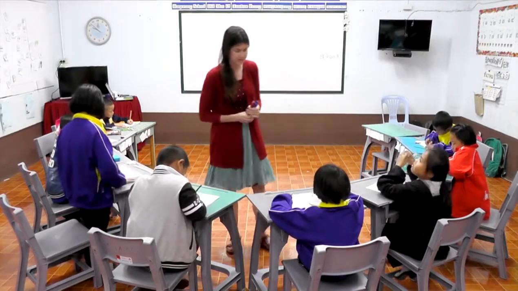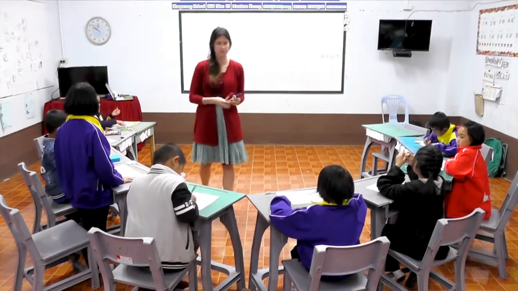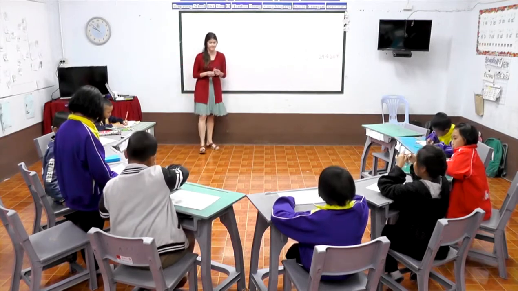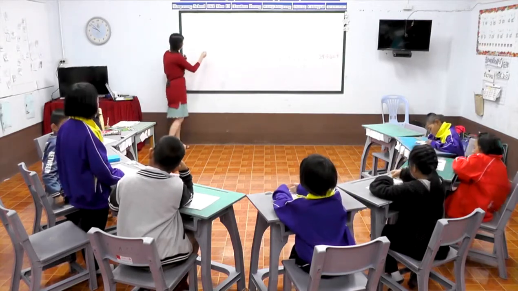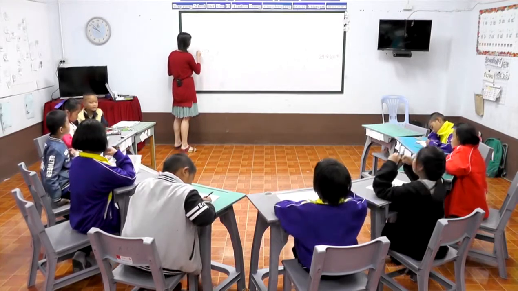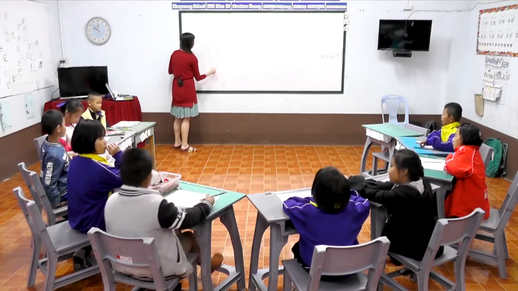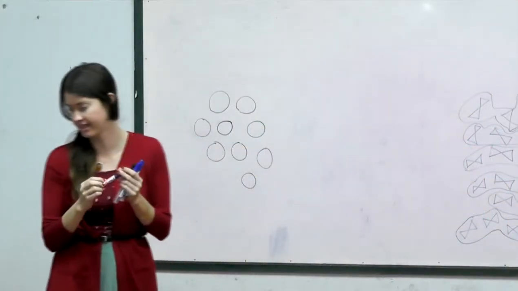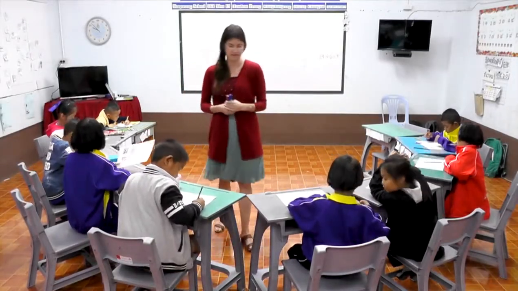Okay, we're going to do one more on the board. So what do we have next? Some circles? Maybe donuts? Donuts. Okay, you can help me out. How many donuts do we have? 9 donuts? Let's make purple donuts. 9. How many are there? 9? Okay. We have 9 donuts.